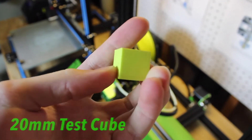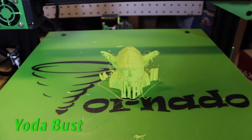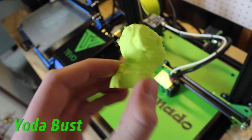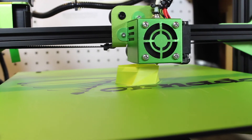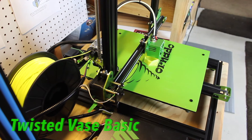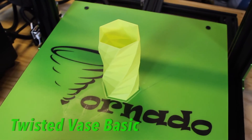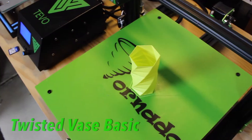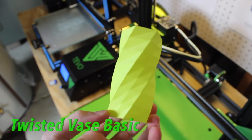Getting into the cons — every 3D printer has some. The test print that came with it was cool at first, but it took forever to get off and I ended up scraping and scratching the heated bed. The printer does come with two bed surfaces, but it still stings that I scratched it before printing my first object. The bed sticks too well — it's super, super hard to get prints off, and it actually sticks more when it cools down than when heated up. I also found a little bit of salmon skin on some prints, caused by the stepper drivers, which creates a rippling effect in the outer layer. It didn't show up too badly and prints still came out well.